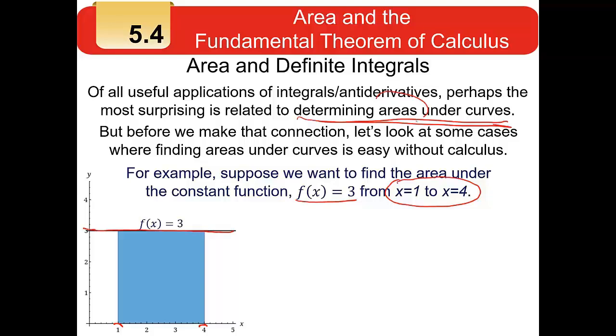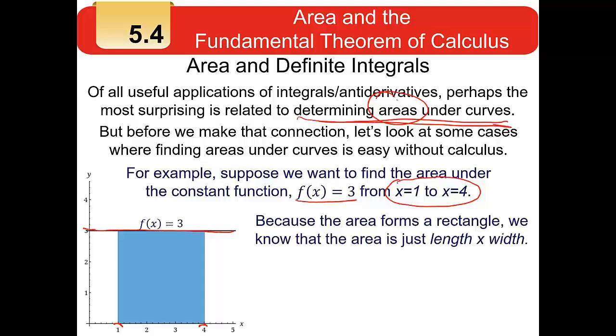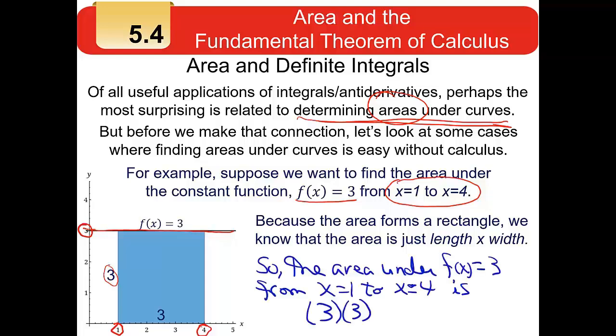And we're looking for area. Well, you learned how to use geometry to find areas of rectangles ages ago. What's the area of a rectangle? It's just length times width. So look at the drawing here and figure out what the length and width are. If you think about it, this f of x equals 3 means it goes up to height 3, so that height of the length or width, whichever you like to call it, of that rectangle is 3. But then you're also going from 1 to 4. That's also a length of 3. So actually that rectangle is a square. The area is just length times width. That's 3 times 3, and the area is 9.